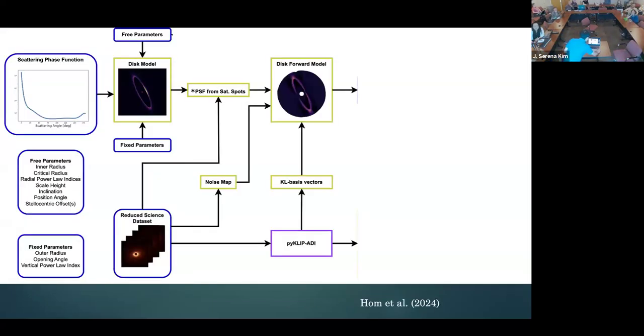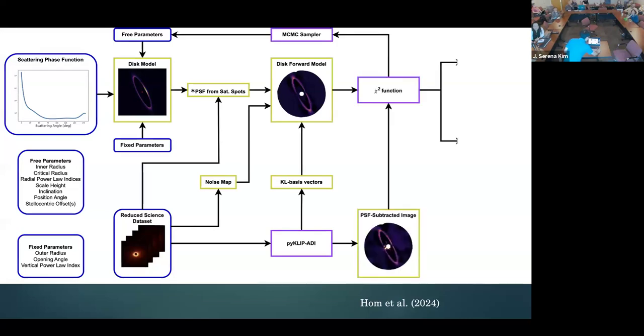I'm going to skip over this because this is just the part where I describe how I do my disk modeling, since I don't have a lot of time. But essentially, I'm really interested in morphology, and so that's why I'm fixing this scattering phase function treatment, and I'm doing this sort of MCMC approach to find my best fit morphological parameters for my disk models. That's a summary of this.